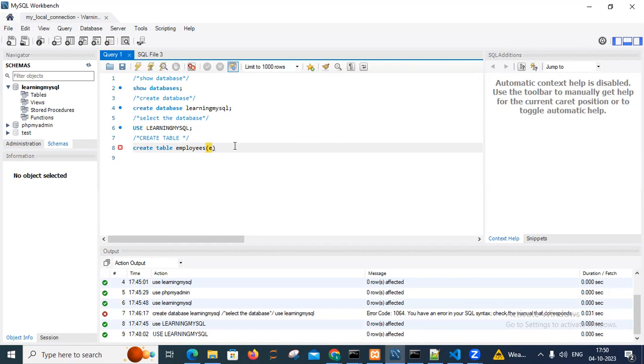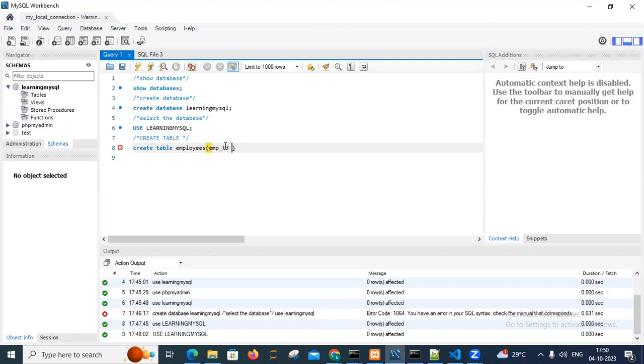You can say employee ID is one column, then first name, last name, department, and salary. Let's go with this. So employee ID.